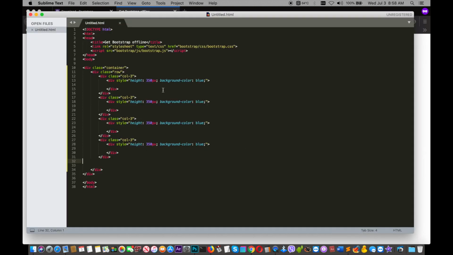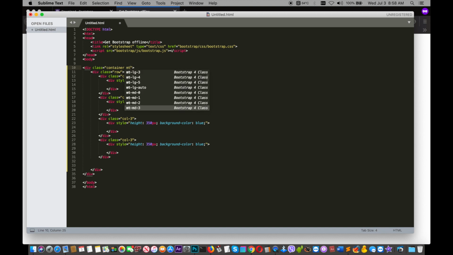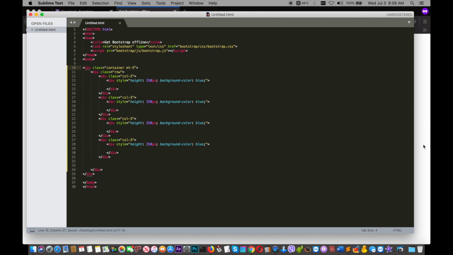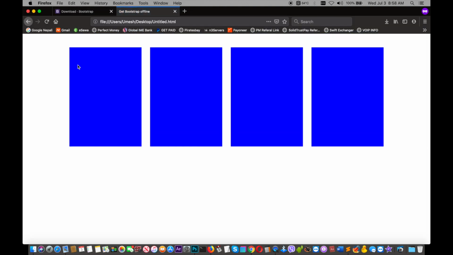Yes, here I have 4 columns. I will add some margin at the top, which will make it easy. Yes, now it's okay. We have 4 columns here, and these are basic columns.